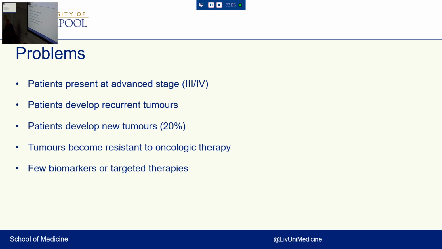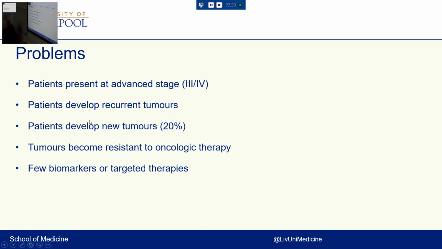So before we step into the molecular aspects, just a quick run through. What are the main problems in head and neck cancer? Why is it important that we understand the molecular pathogenesis? What are we trying to achieve? There are certain aspects of it which are perhaps not in the remit of looking at it from a molecular point of view. The first of these is most patients present at advanced stage. So the real thing which perhaps would revolutionize how we treat our head and neck cancers is actually getting patients to come in earlier. If we got them at an earlier stage, we would massively improve survival.